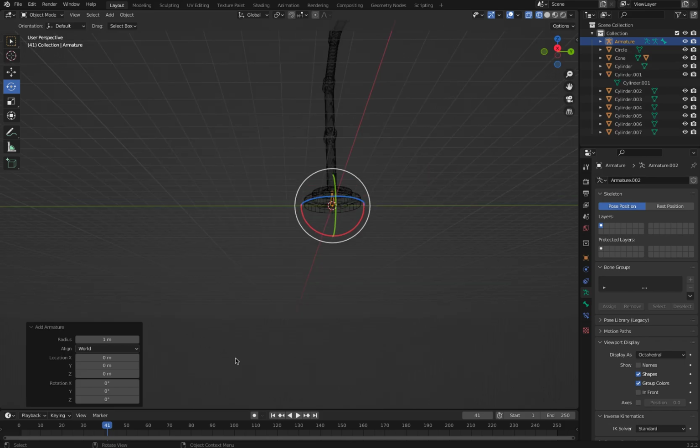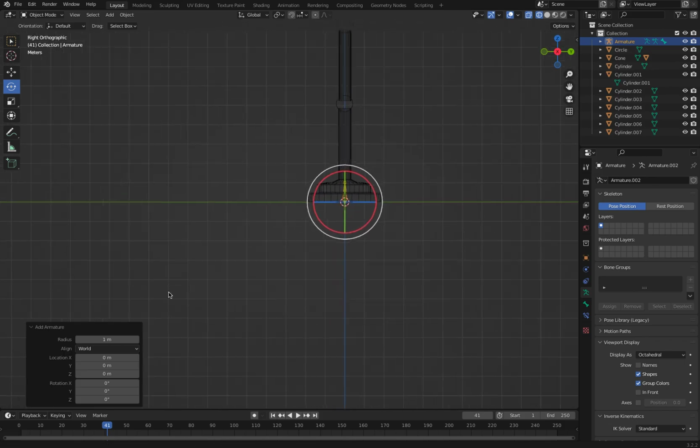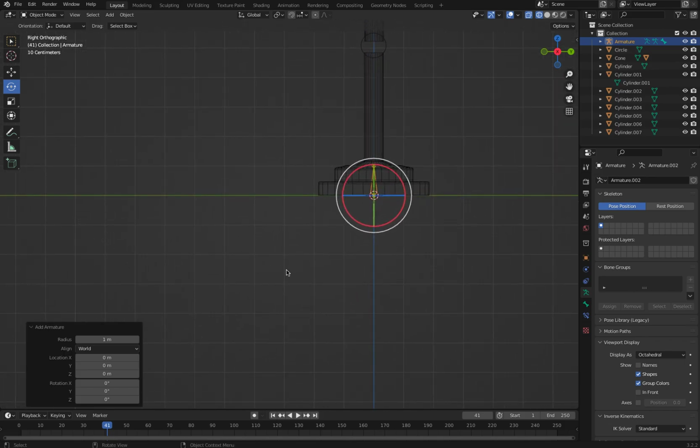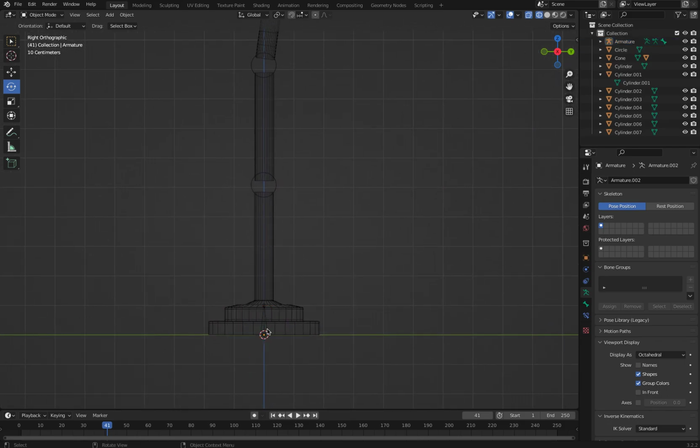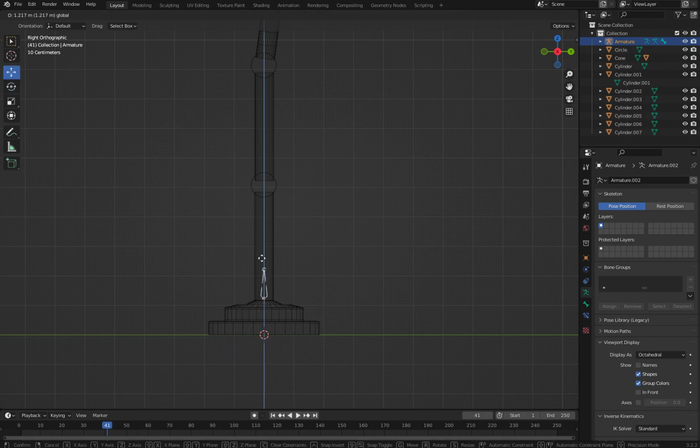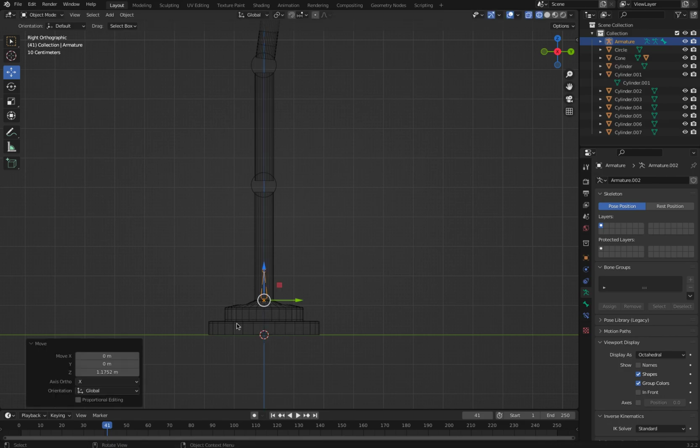Sorry, 3, so oops, I can see my bone here. Okay, so I actually don't want the bone to be there. I want to start from here. Well, I could have one here, but I want to press G and move, and I'm going to start here. This is going to be fixed on the floor, so I don't want any bone there.